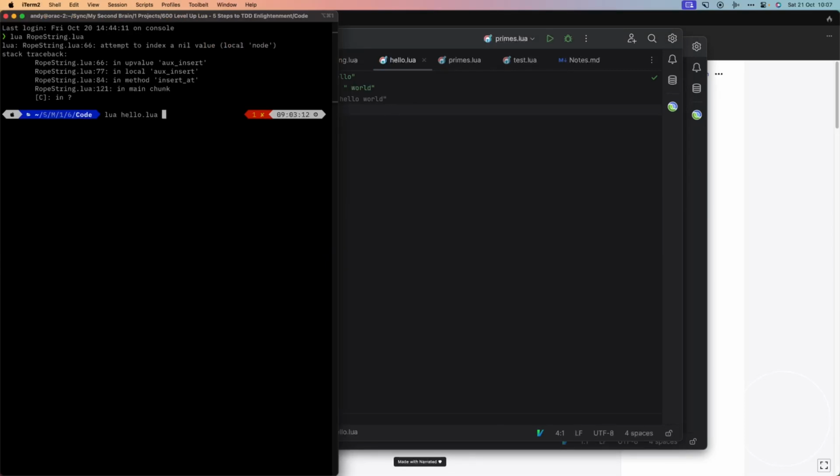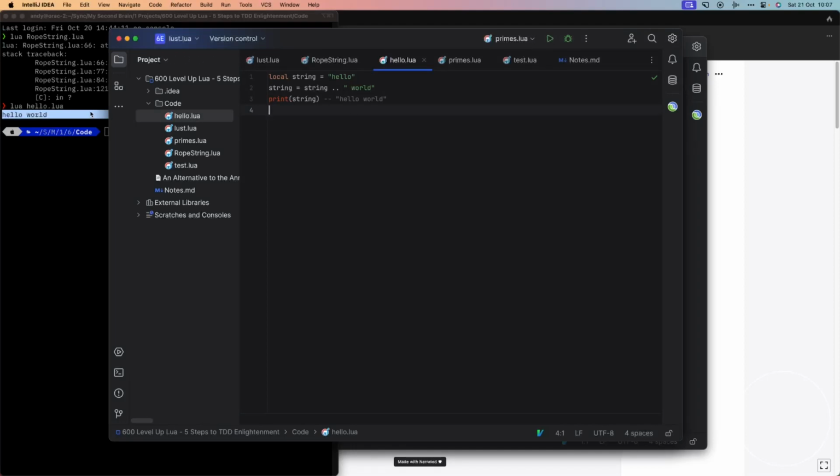Lua hello. As you can see here, it prints out hello world, as we expected. But what it did was, in all of these steps, we've got these three strings in reality that are now in memory. So it can get very inefficient, and if you're going to build up a string over time, keep adding words to something like that, then it gets really inefficient. So there is a data structure that handles that.